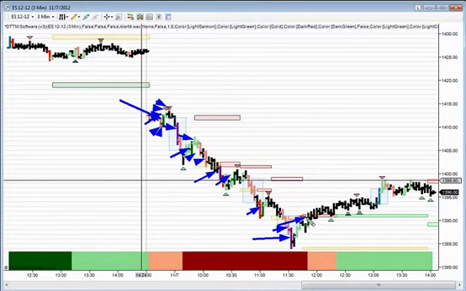Now here's a level 2 buying bar that does have follow through. You can see its high, its low is not even tested. We get a full bar above, 20 minutes later. That's a pretty good sign that, at least on a short-term basis, again, looking at our 60-minute chart, it would say we're still more bearish than bullish. But on a short-term basis, you're certainly going to want to get out of any shorts that you're in, and be careful about getting into any new shorts at this point.